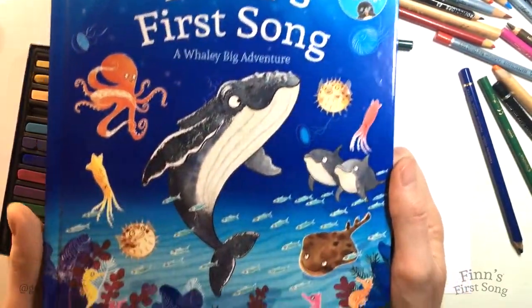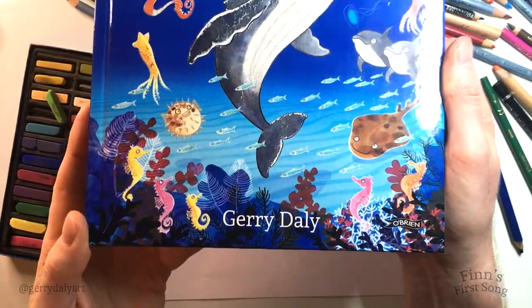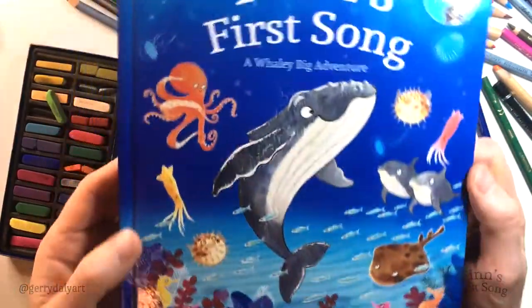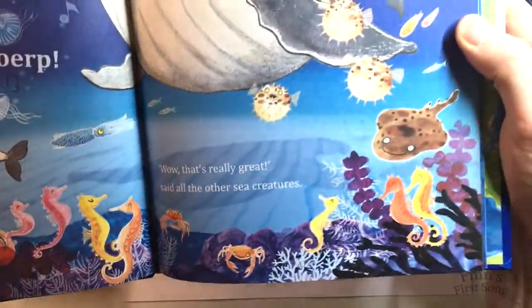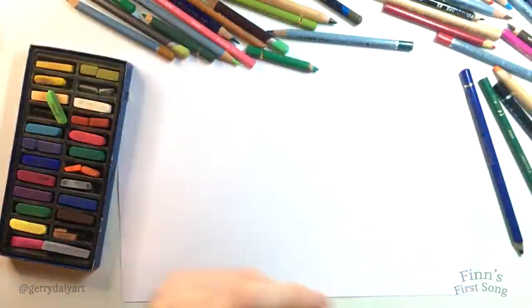Today we're going to draw a seahorse from my book Finn's First Song, a Whaley Big Adventure. So you can see quite a few seahorses there on the seabed. And if we look inside the book, there are many, many more. Lots of seahorses. Okay, because this is going to be fun.